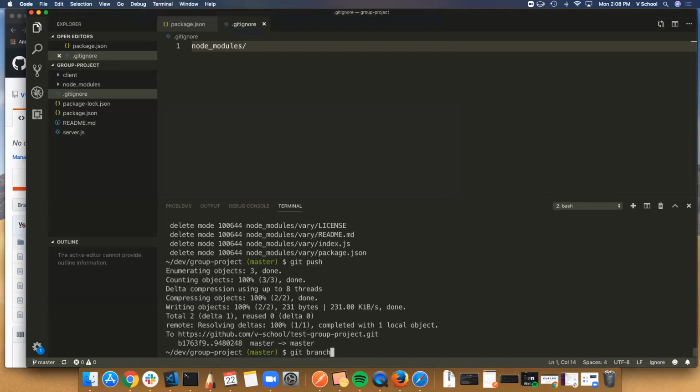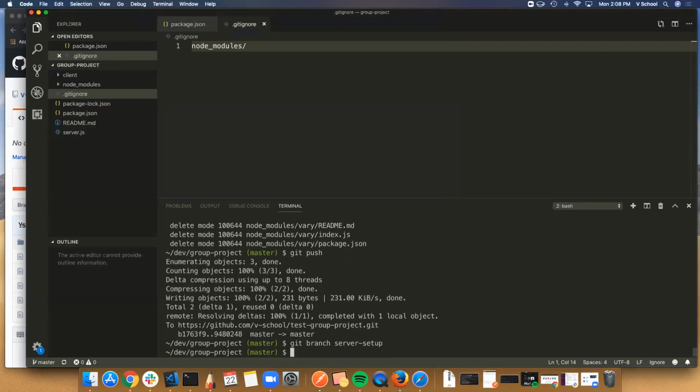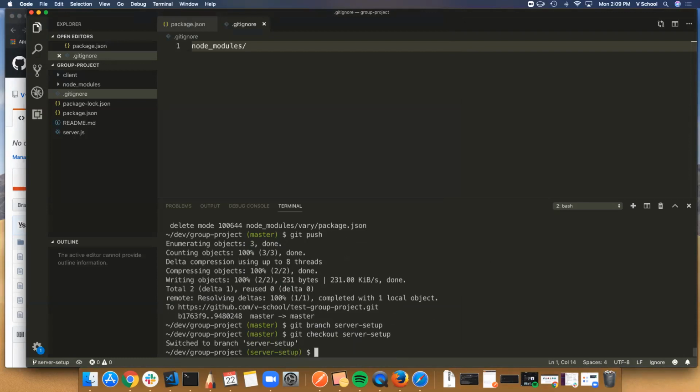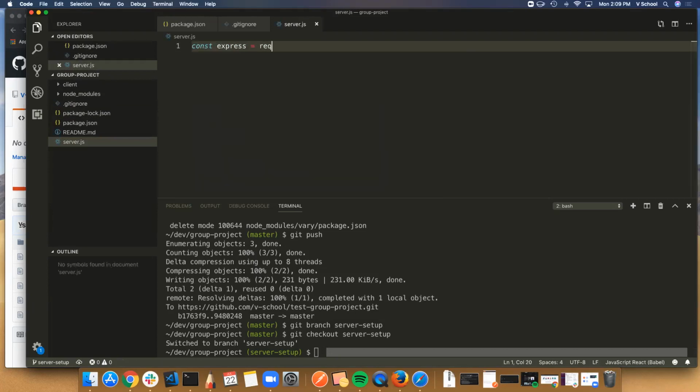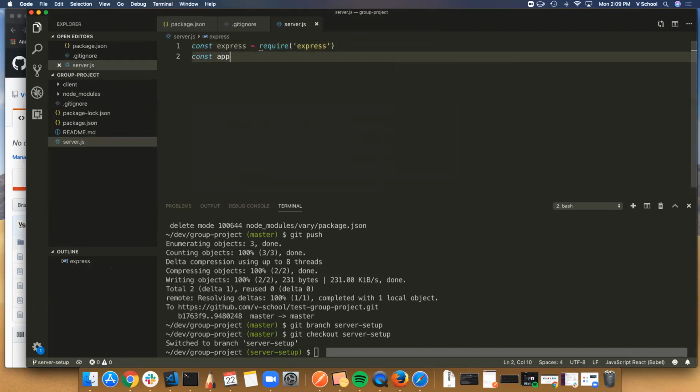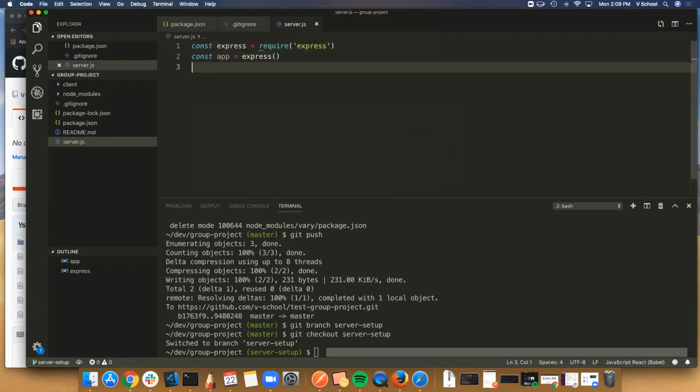I will say git branch, and let's say I'm going to work on the server. So I'll call this branch server setup and hit enter. But I'm still on the master branch. I need to check out this branch now to start working on it. So I'll say git checkout server setup. And how do I know which branch I'm on? The branch color here changes the text. Okay, and I'm good to keep coding. So I go into server and I start setting it up. And I get that far into it and I think I'm good.